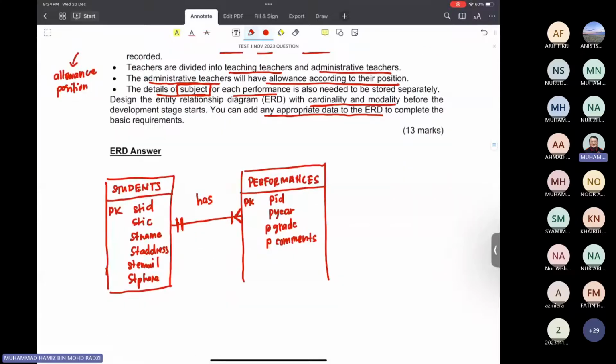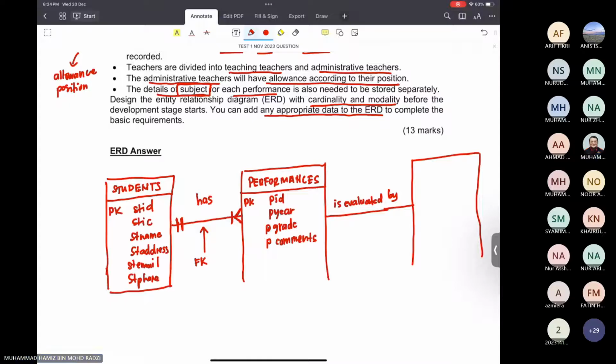Okay, so then performance also is evaluated by, and performance is evaluated by, you have to remember each relationship must have a need. Oh, saya lupa nak cakap satu lagi. One relationship, one foreign key. So where to put the foreign key? At many side.